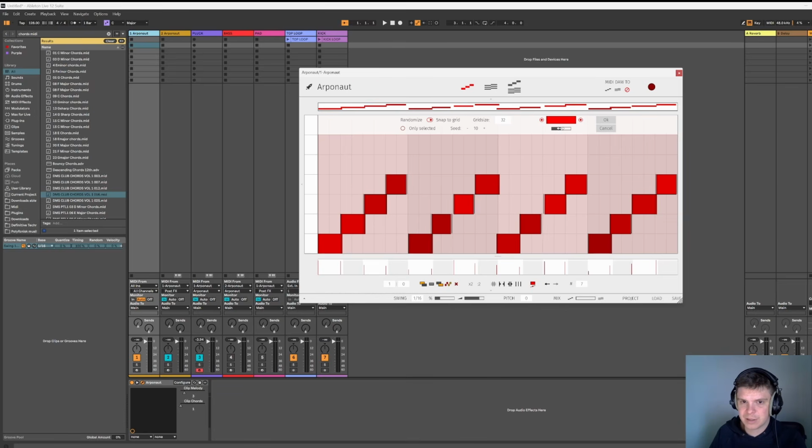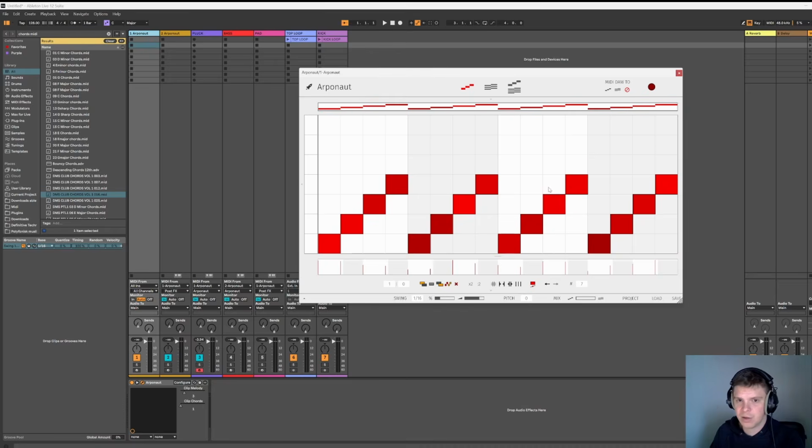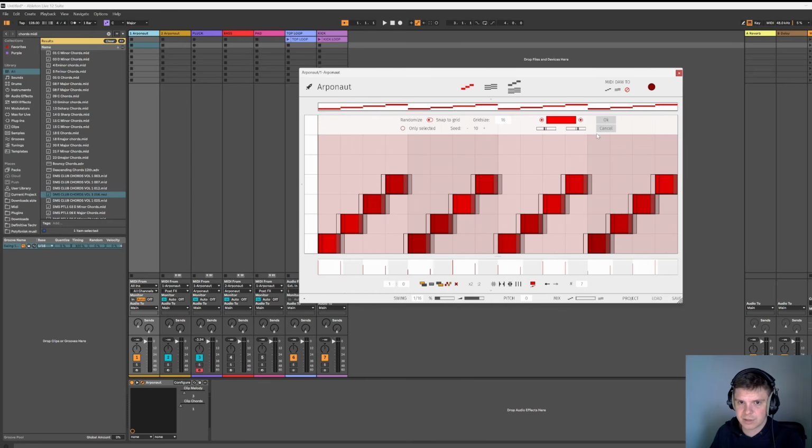The last thing you can do is snap to grid. If you did some randomization but you don't like it, you can set here how much the timestamp should snap to the current grid. If I press OK, all these nodes get snapped back to the grid. You can also just randomize. I just randomize something extreme.